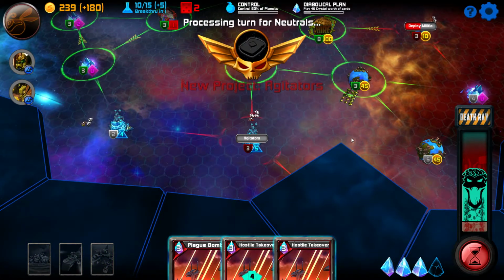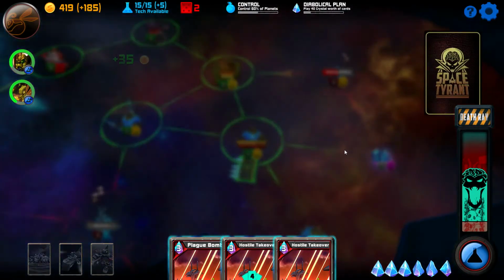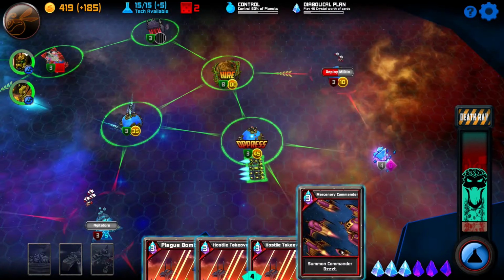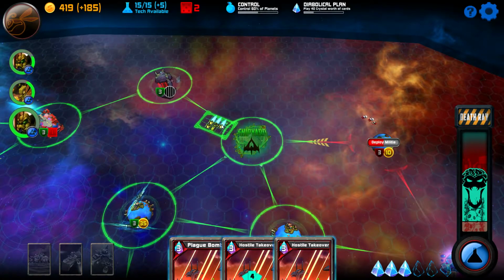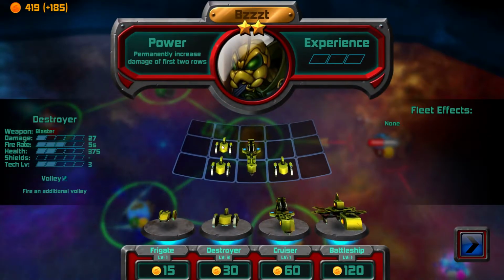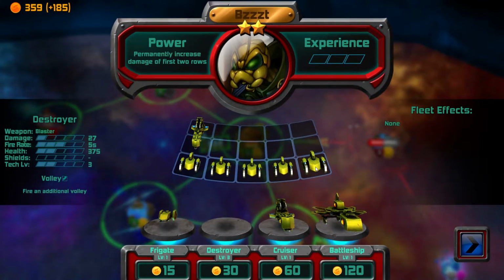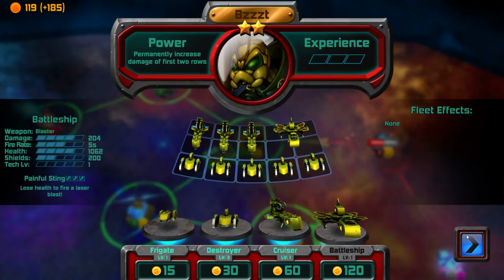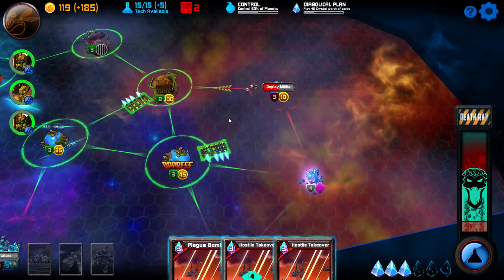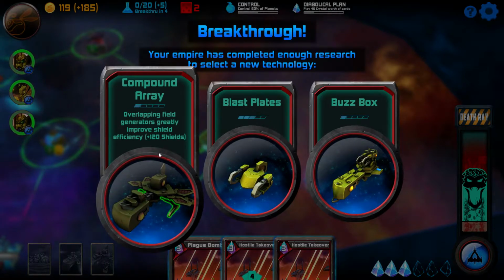Alright, calm down. Alright, we can summon another commander. Let's do that. He can protect Homeworld while we work on stuff back here. Right. Let's give our battleships some shields.